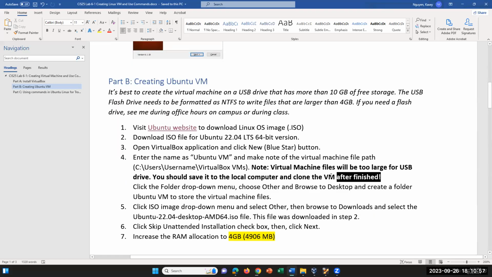Now, I mentioned here that when you're done, after you shut down your virtual machine, we can clone it, and I'll show you how you can clone it. It only takes like about 5-7 minutes. We can take our folder, copy it, or we can have it cloned to another folder. Okay?